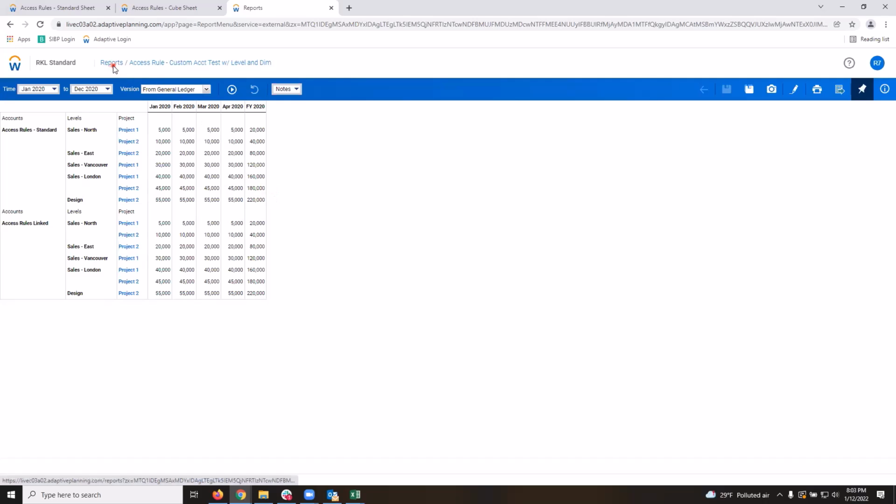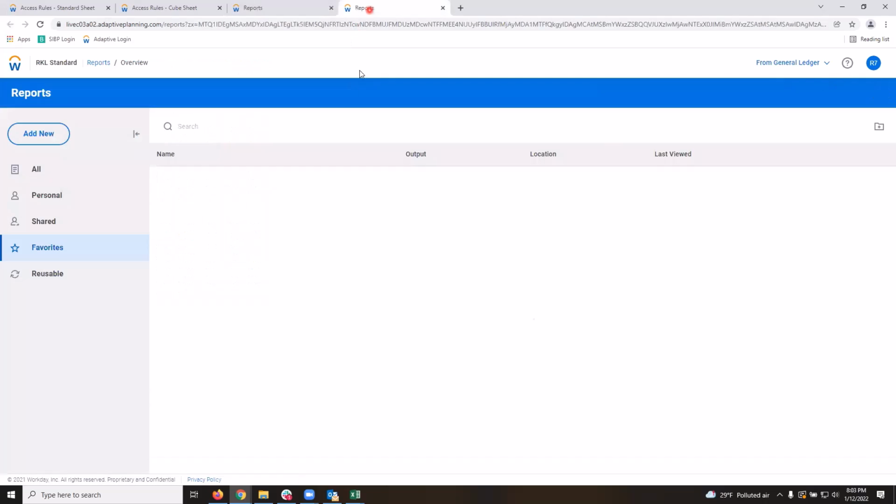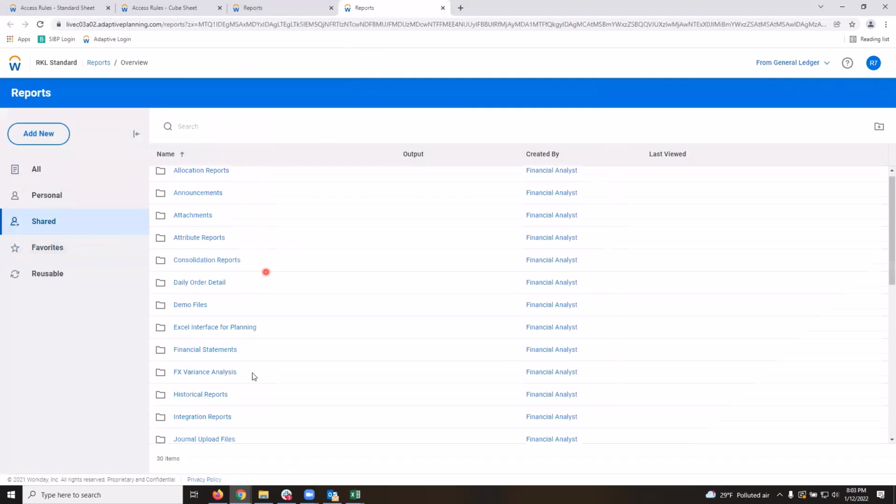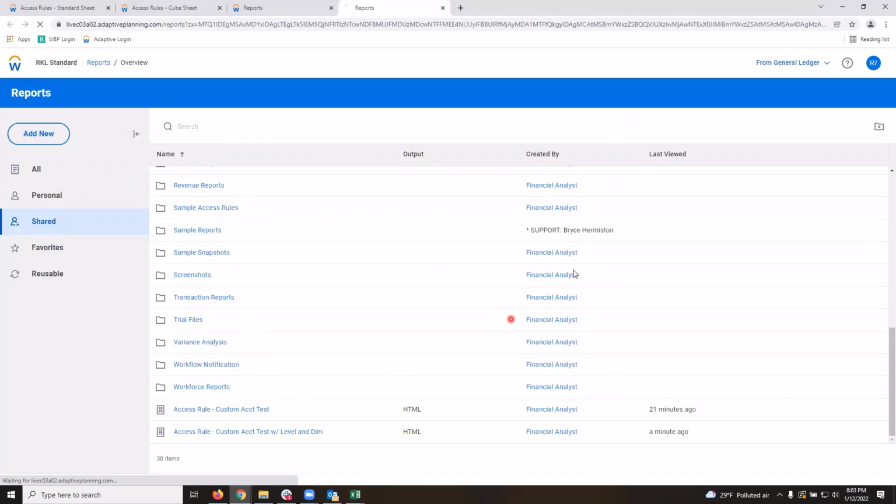So if I open up another report here, and all I have on here is the accounts, you'll notice that I no longer have the ability to explore the detail, drill into these numbers. And that's because the dimension is not present on the report. This is important to note because you're not going to be able to see that additional detail.